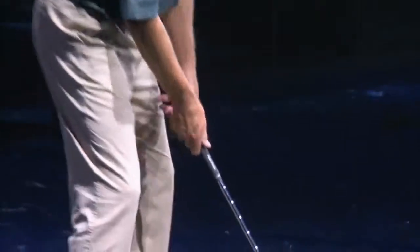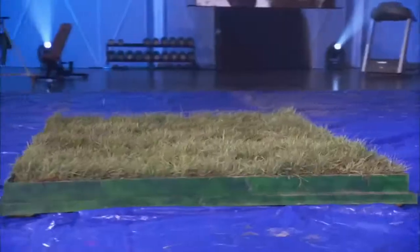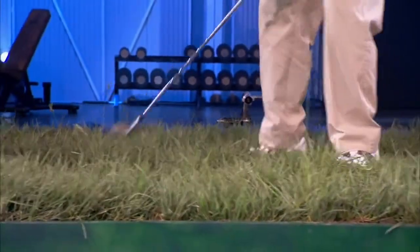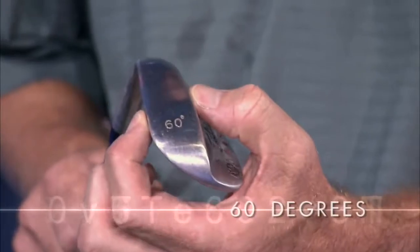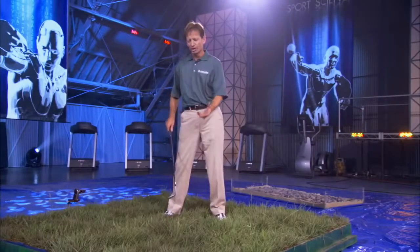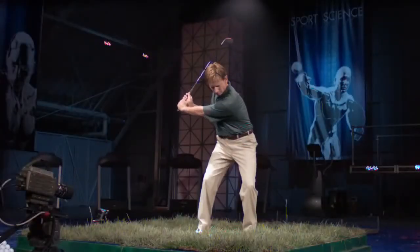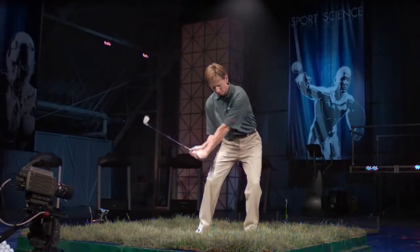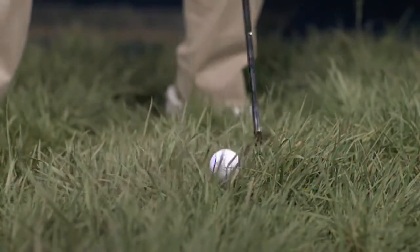So what's Brad's technique for getting his ball out of nasty situations, like this thick rough? For the worst lies, most players on the PGA Tour use a sand wedge with a lot of loft — 60 degrees is the most loft I use. My stance is open to the target line. On shots like this out of thick rough, the club head actually never comes in contact with the ball. It goes underneath the ball through the heavy rough and pops the ball up into the air. Our phantom high-speed camera confirms that his club never comes in contact with the ball — it simply pushes the grass, which in turn sends the ball up in the air.